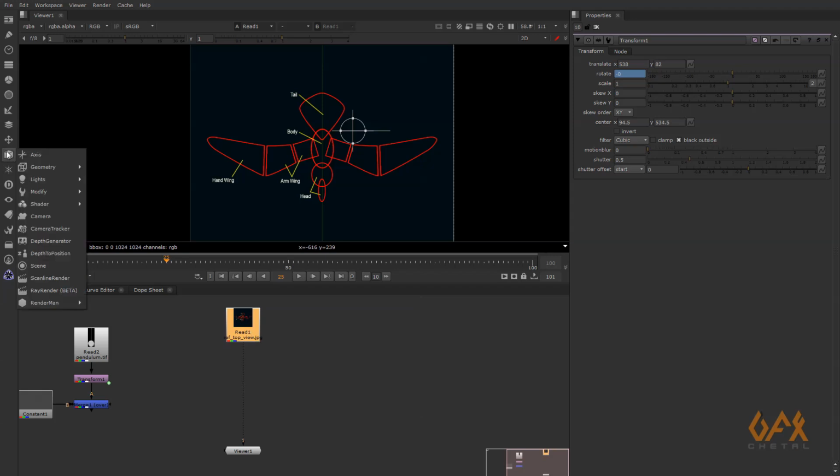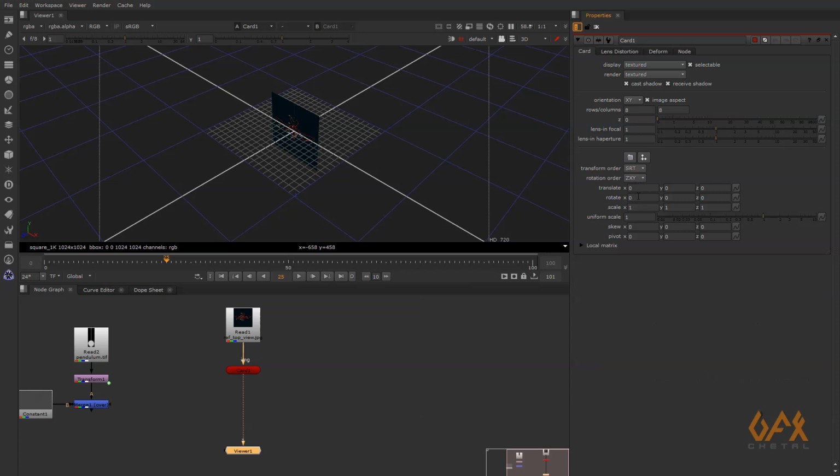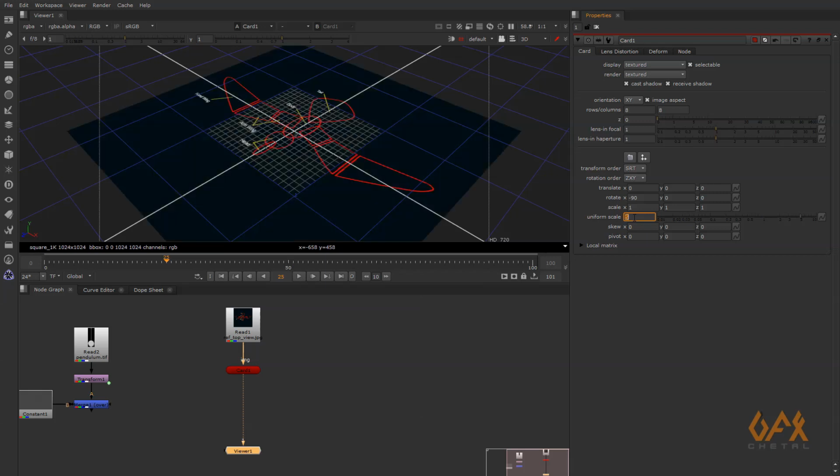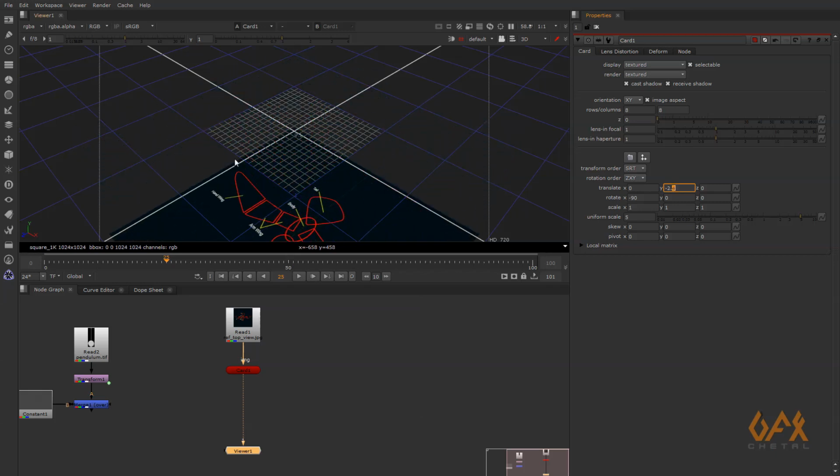I select my image, go to the 3D tool menu, go to geometry and card, and I rotate my card minus 90 degrees, increase the size by 5, and move it a little bit in negative space, like this.